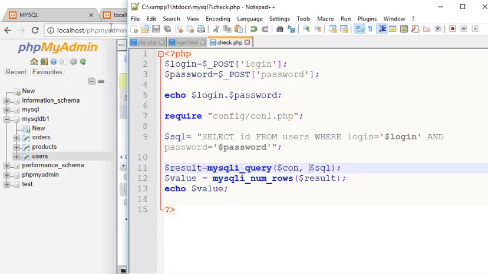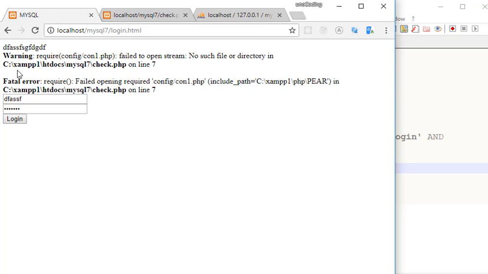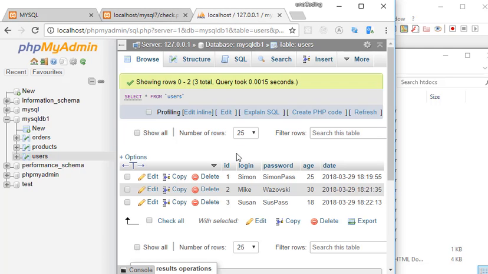So let's try to do this. Let's save, come in here, and let's just write something random. Click on login. Alright, so if we go ahead and write something random, we're going to get the letters with a 0. This is because nothing was found in our database. No lines, so 0 line.